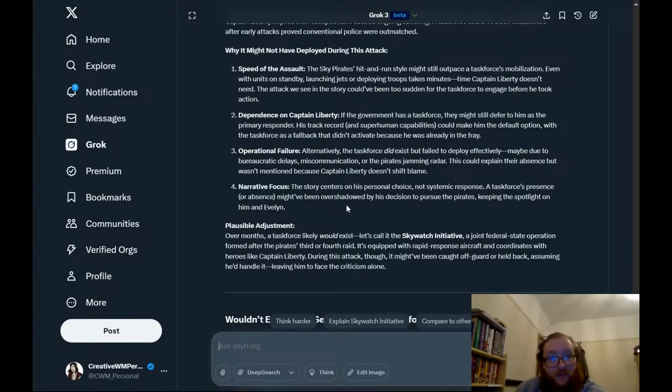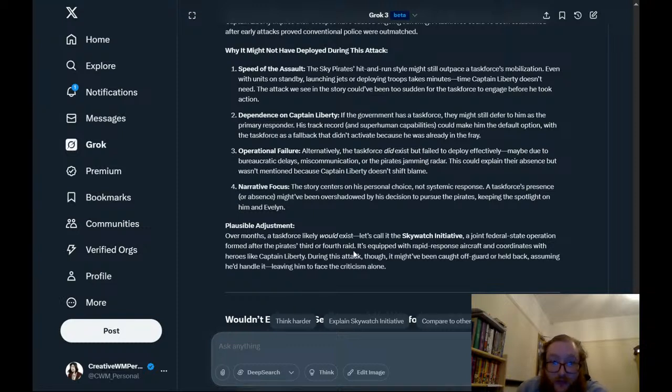Narrative focus: the story centers on his personal choice, not systemic response. Task force presence or absence might have been overshadowed by his decision to pursue the pirates, keeping the spotlight on him and Evelyn. Possible adjustment: over months, a task force would likely exist.